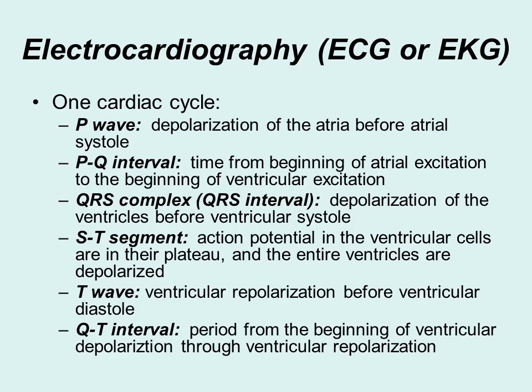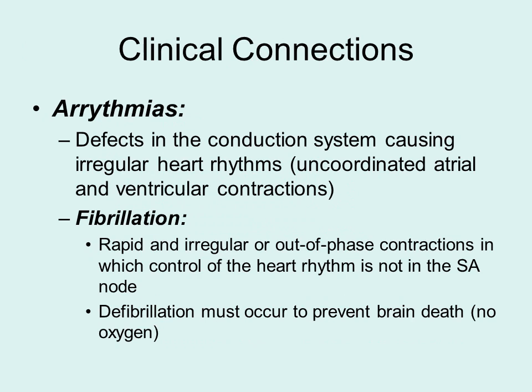As I said, in the EKG, one cycle, the peaks should be at regular intervals. If they are not at regular intervals between these peaks, that is indicative of arrhythmias, which basically means you have an irregular heart rhythm. And that in turn means that there is some defect with the conduction system. Somehow you're not coordinating the contractions of the atria and the ventricles together.